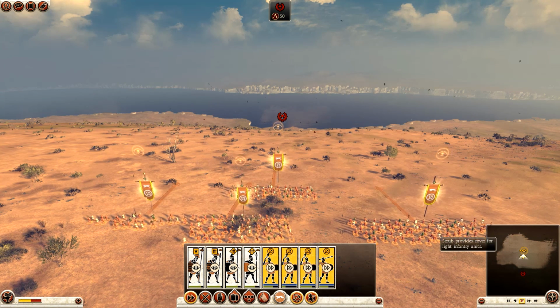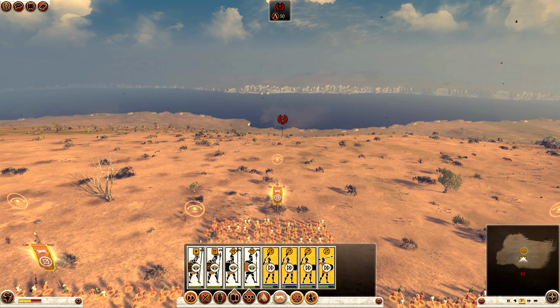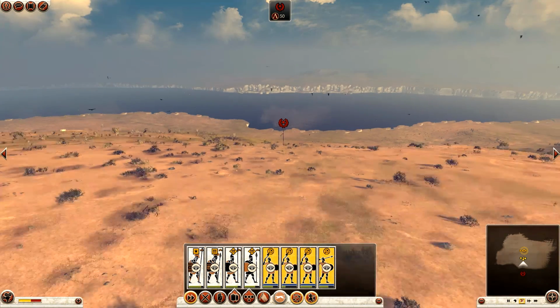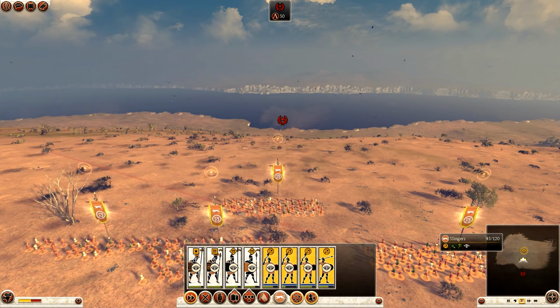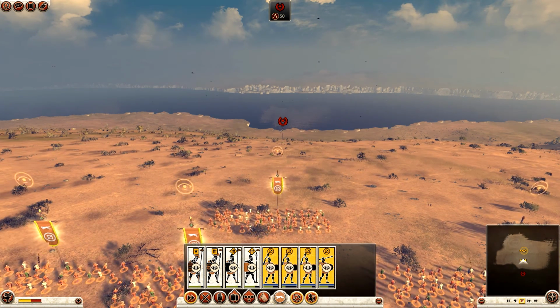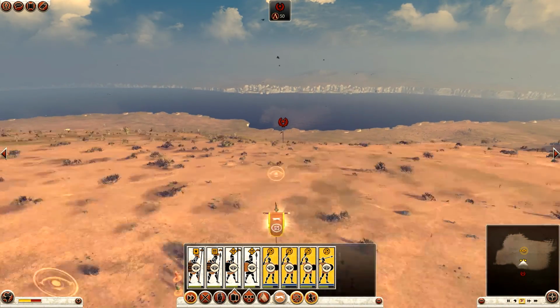Slingers! Advance at speed. Well, nothing a little stone to the temple won't fix. Quick march! Now where is the enemy? I really can't see them. I mean, I see their flags, but it's an open ground. Maybe the enemy has moved away. I don't know. Quick march!